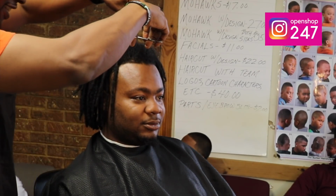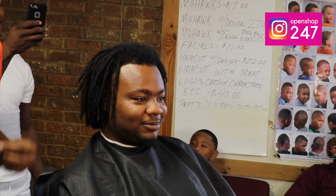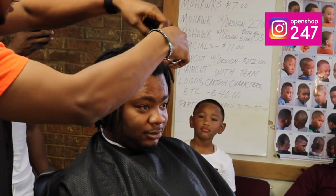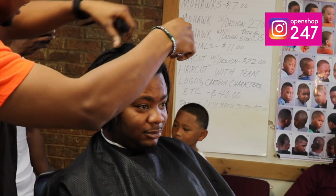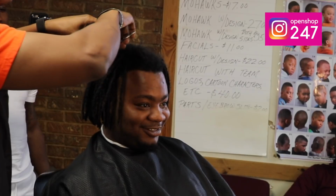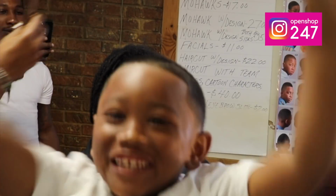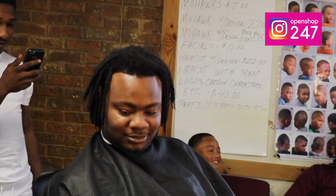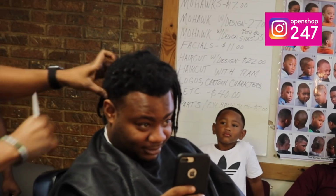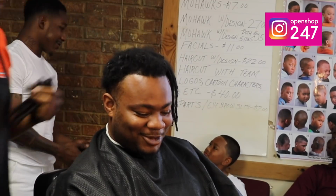But beginning here, we're just going to go ahead and get the majority of the dreads out of the way, kind of cut it into a fro. You can do this one or two ways. You can take your shears and just clip it down to the fro like I'm doing, or the new growth. Or you can take a clipper with a surgical blade preferably and do the same thing, but I think this is a little bit easier. So I'm gonna fast forward through this portion of the cut.